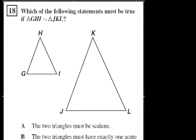Problem 18. Which of the following statements must be true if triangle G-H-I is similar to triangle J-K-L? When they just write a curly thing like that, that means congruent. If they just write that, that means similar. So even before looking at the choices, that means that the ratio of all of the sides are the same, or all of the angles are the same.